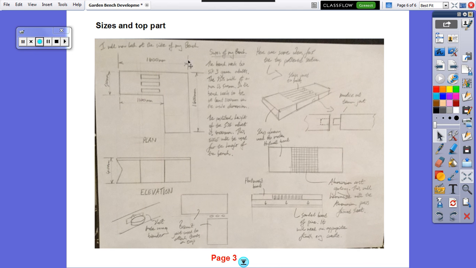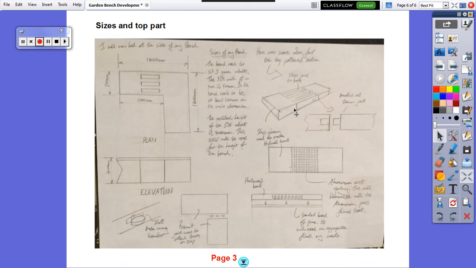So in the third page, what we have is I've got an orthographic view and I've added sizes that have been taken from relevant anthropometric data. Now, don't worry about ergonomics, because we will deal with ergonomics at some point during the course, and you'll be able to include that in your design work.